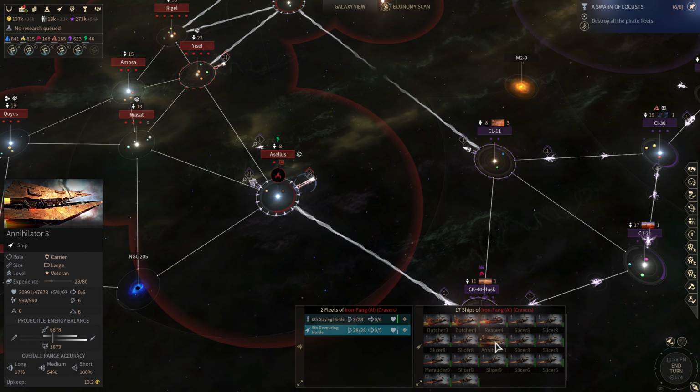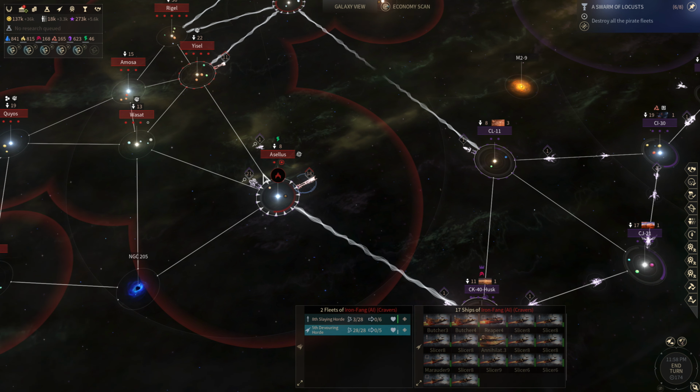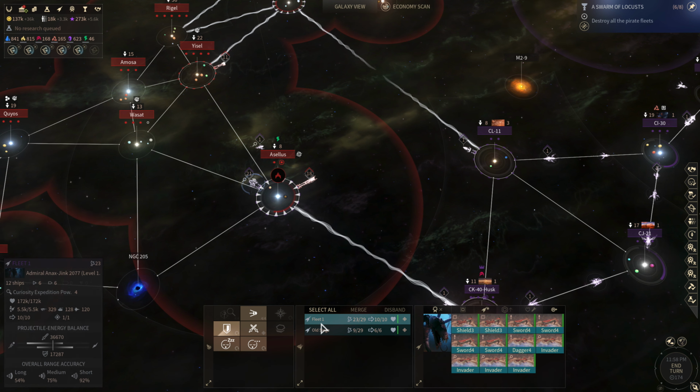It's mostly bombers. So we're lucky that the Cravers have not figured out yet, apparently, that bombers suck. They're pretty ineffective. If they had kitted out that carrier with better weapons, it would be a lot worse for us. As it stands, they have an attack power of less than 13,000, and our attack power is 36,000. So we outgun them about 3 to 1.